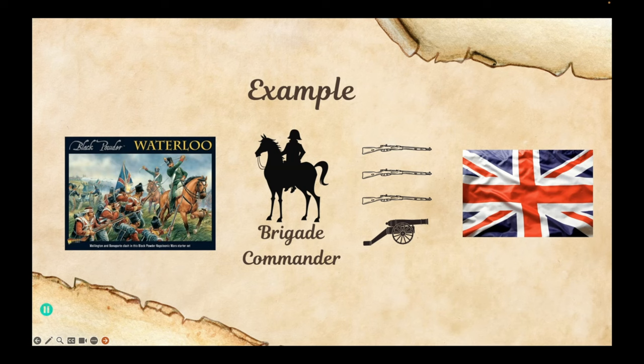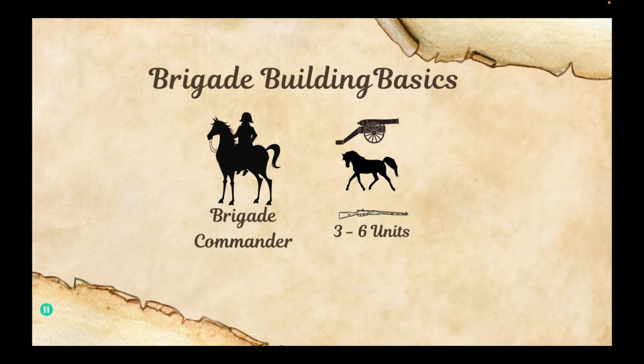Now, if you are moving beyond the Waterloo 2-player starter and you're playing the Prussians or the Russians or the Austrians, or even one of the smaller nations, you're still going to use this as a guide, where you will have 1 brigade commander and then 3 to 6 units. Regardless of which nation you play, use this as your guide to create your first brigade, and then from there, multiply that by 3 to create your first division with an overarching general, and beyond that, the sky's the limit. So, all right, it's that simple.